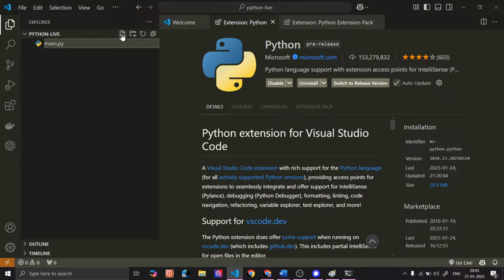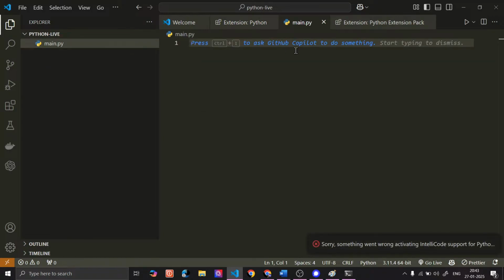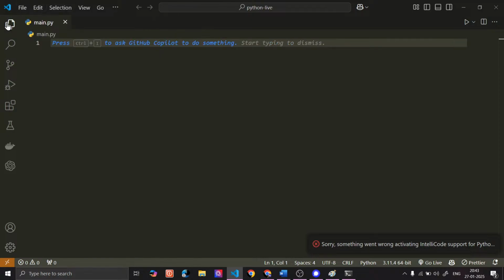Add this and press enter, and here you are ready. Your file was created successfully and you can write your code here and run it from here also. I will show you everything, how to run it, and all the basics of Python.